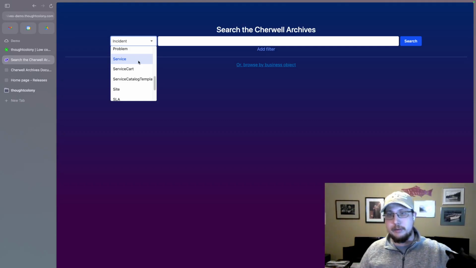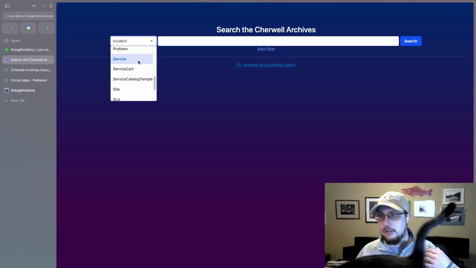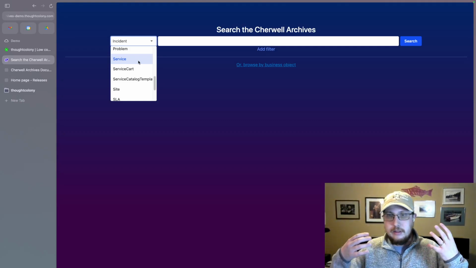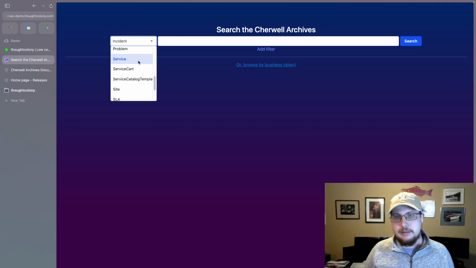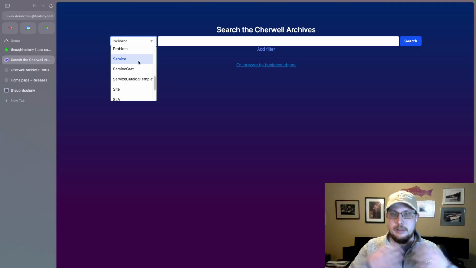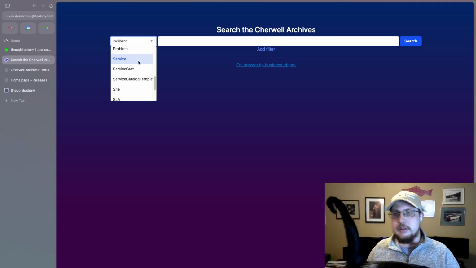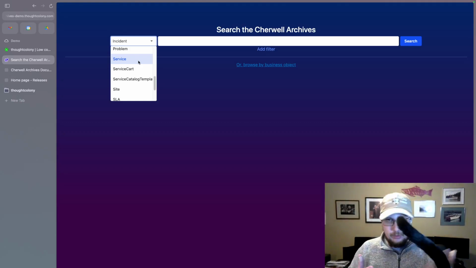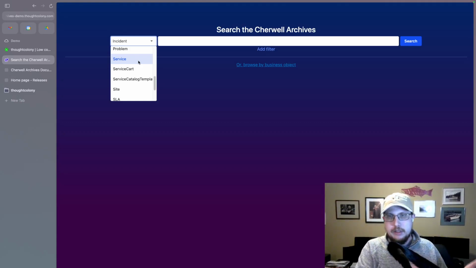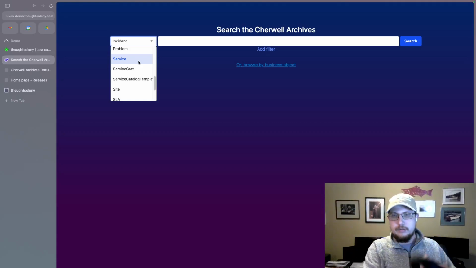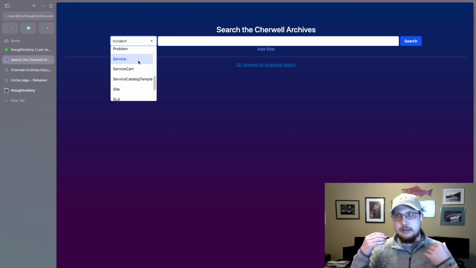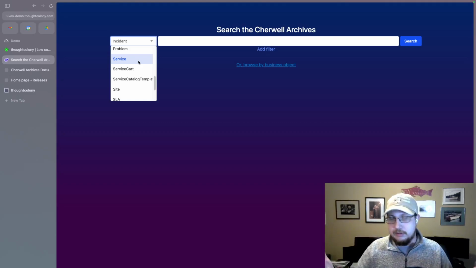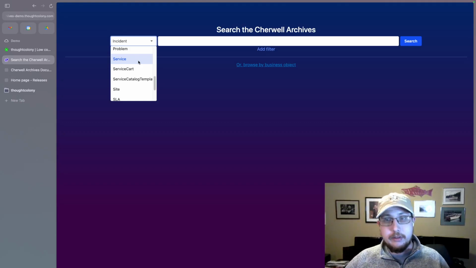I'm using the Cherwell demo database because it's a copy of a database that everyone has access to. If you're using Cherwell, you have access to it because it's part of the installer. So you can stand up a local dev instance of Cherwell, restore the Cherwell demo, see what it's supposed to look like in Cherwell, and then come over to Cortex and see that it looks exactly the same. That's the only reason.